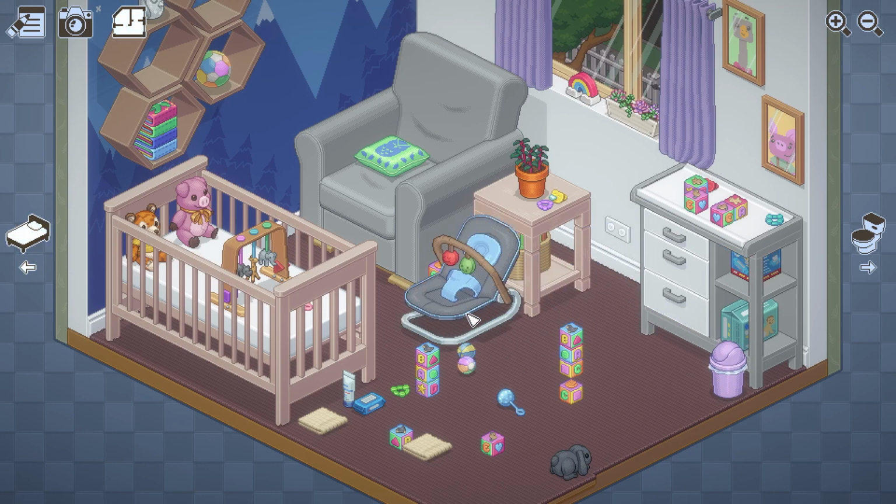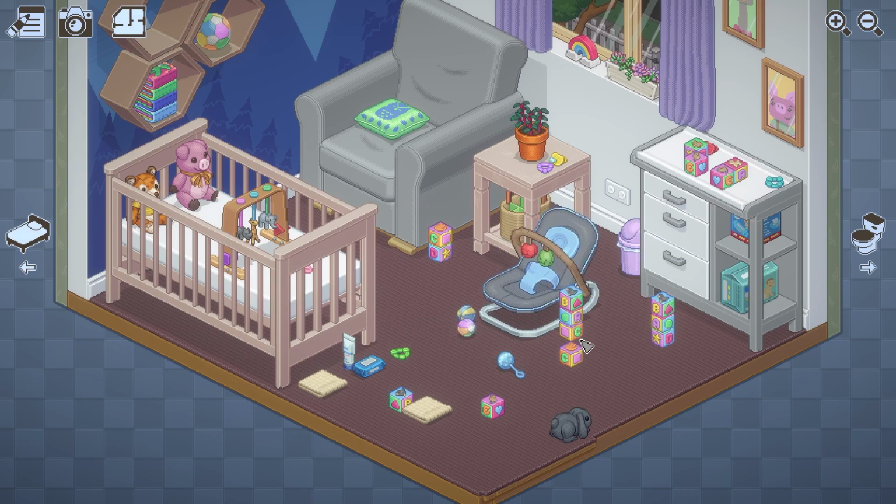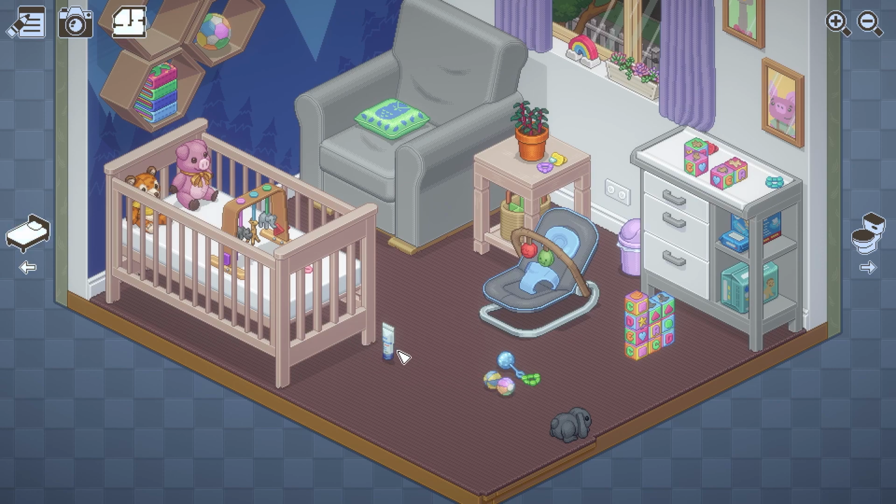I want to hide this back there, but maybe put this by the bed? Okay. Just have to put our blocks somewhere else because we need all this diaper changing stuff. Okay. Lots of blocks everywhere. Toys. Lotion. That is so many blocks.